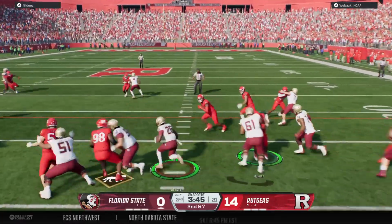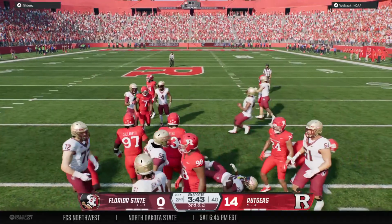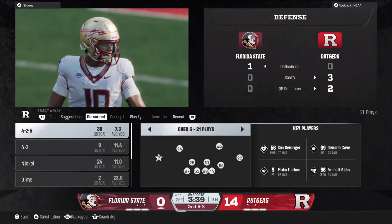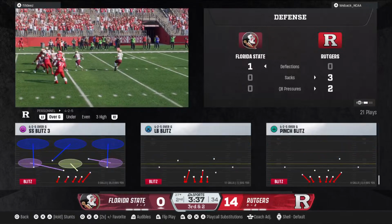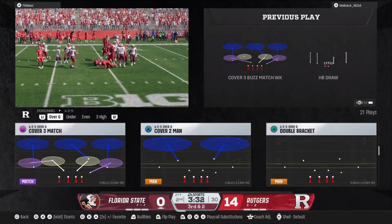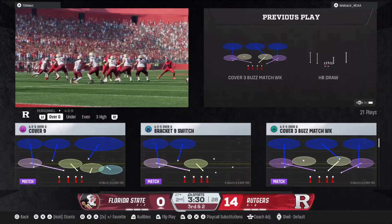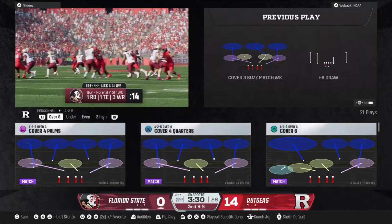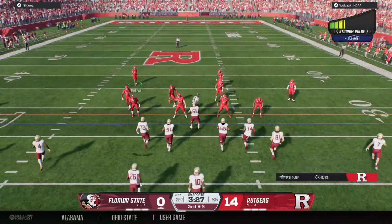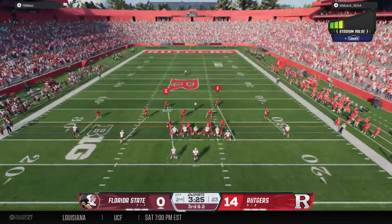Keeping it on the ground inside. It's Watson. That'll be a gain of 5 out to the 27. Offensive linemen love when you sneak in draws, when you sneak in screens. It holds these defensive linemen accountable. You want to rush the quarterback, you want to fly upfield every single play, we'll sneak right behind you and get some yardage. They'll try to move the chains on 3rd and short from the 27.